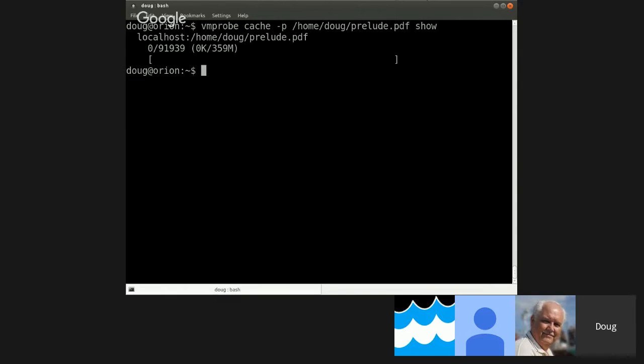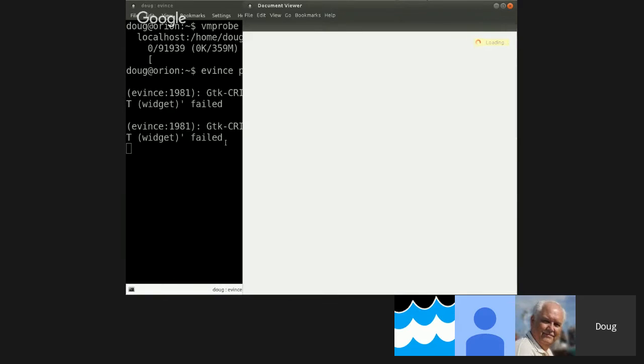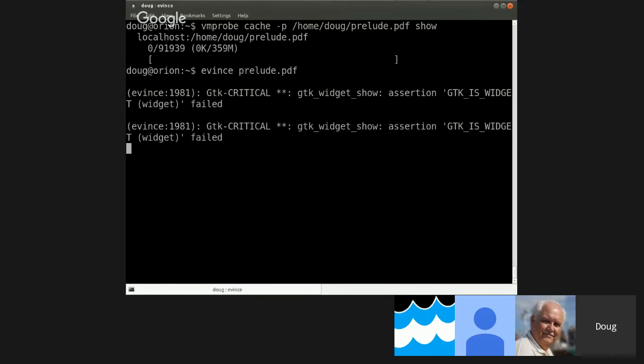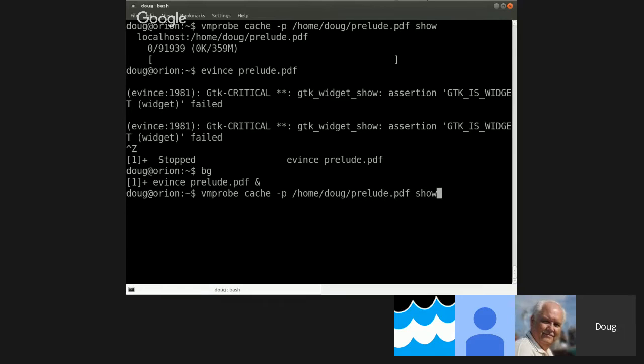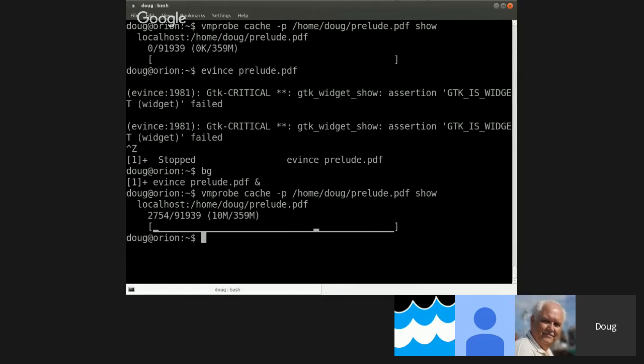Basically that works pretty similar to vmtouch, except the nice thing is that instead of just using little o and big O to signify whether some of the pages are in memory versus all of the pages, I'm actually using a full range of Unicode characters. So if I try to open up this file, boom. I'll just put that in the background, and then I'll run this again. You can see it paged in a little bit.